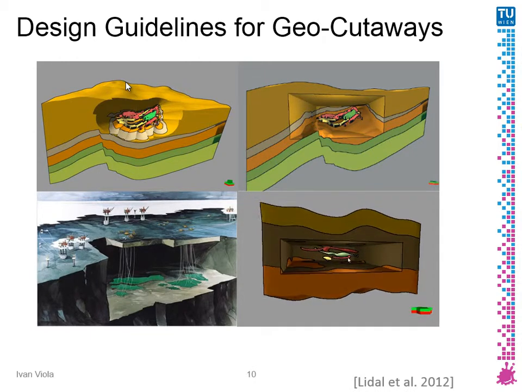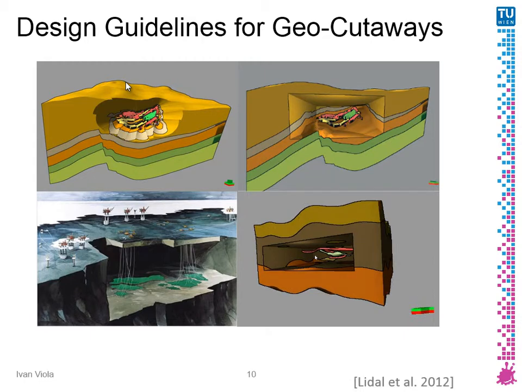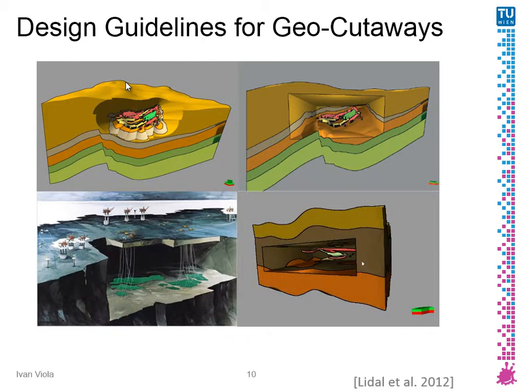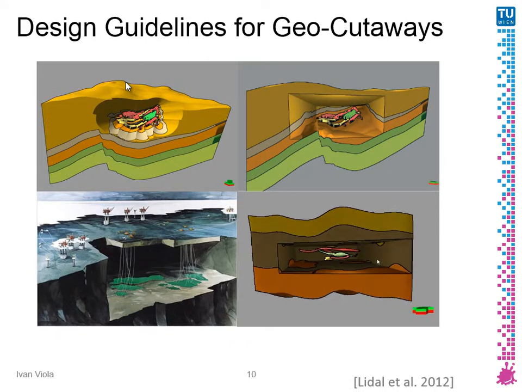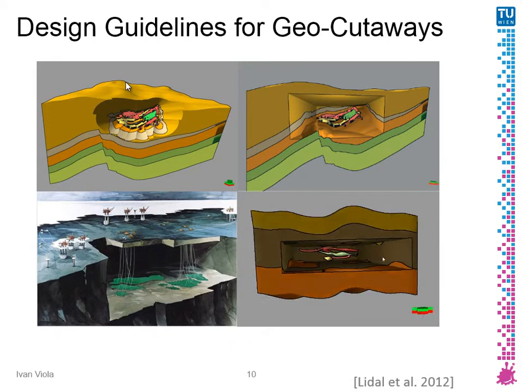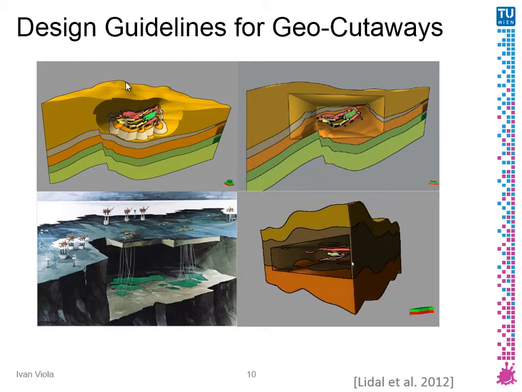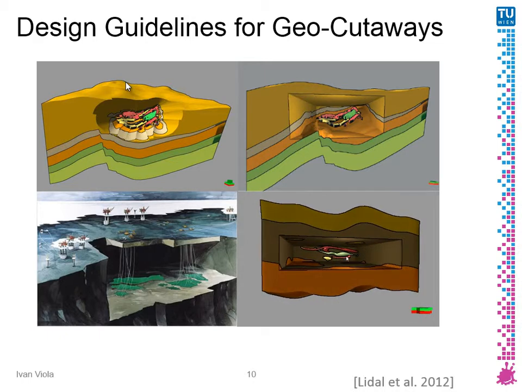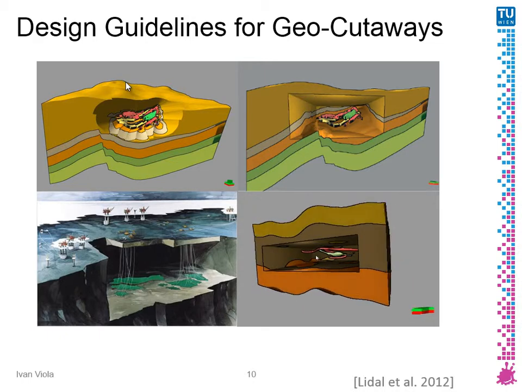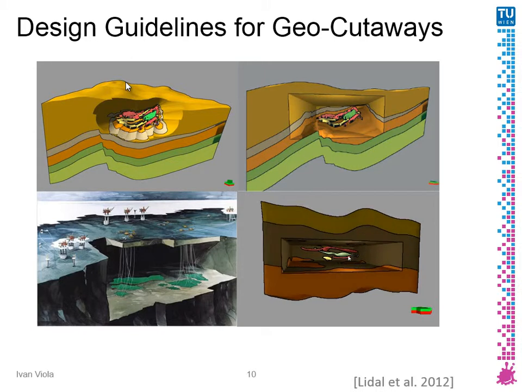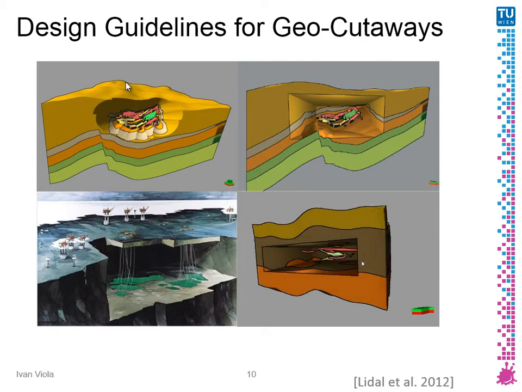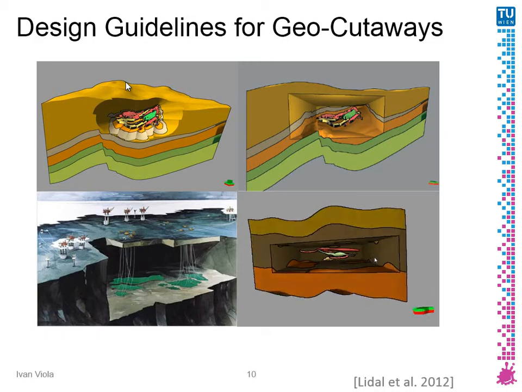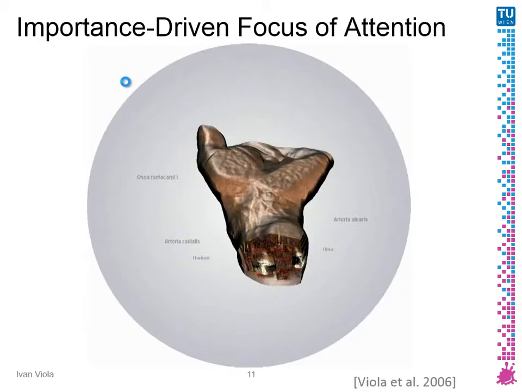This allows you, whereas in the previous case, when the cutaway was created all the time, you didn't have a good reference. You couldn't relate the wall of the cutaway to the part which was inside, because the wall was constantly changing. Now it is not changing, and you can, by motion cues for example, infer the depth of the structures inside, which are channels within some geological bodies. Okay.